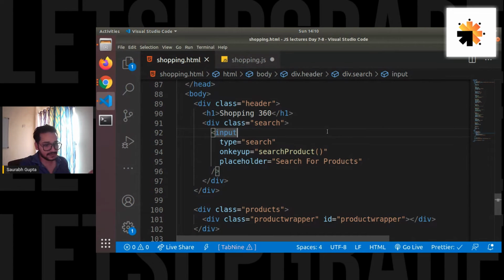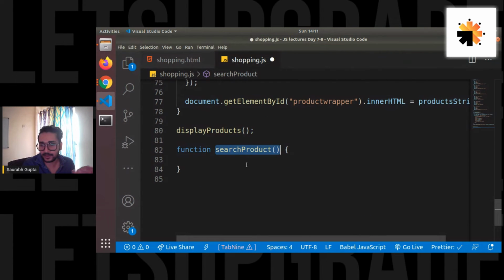Cool? There is a way of displaying JS data in HTML pages. That's by innerText or innerHTML, or there are a few more things that you can use. Okay, fine. Now there's one more thing that we can do here. Everyone, please remember. One way of getting this input data is we can give it a class or ID, and then we can fetch the value by document.getElementById, and then dot value. We can fetch it like this.